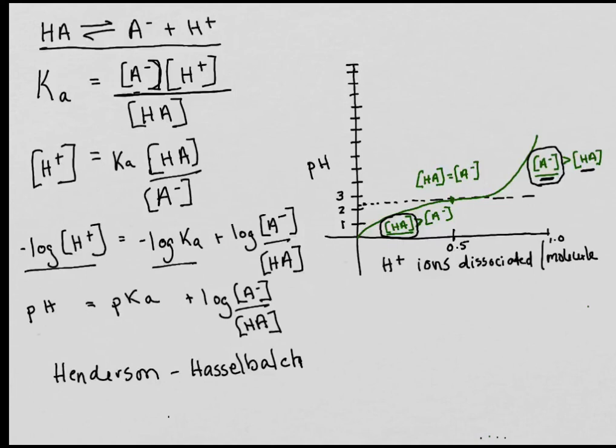This is incredibly useful when it comes to determining the pH that we would have in a solution where we had a given amount of the conjugate base and the acid. So today in class, we're going to do a lot of practice with this, and we're going to not only utilize the Henderson-Hasselbalch equation, but also redraw some titration curves for weak acids, and even delve into drawing the titration curves for polyprotic acids. Now there's where things start to get really interesting.